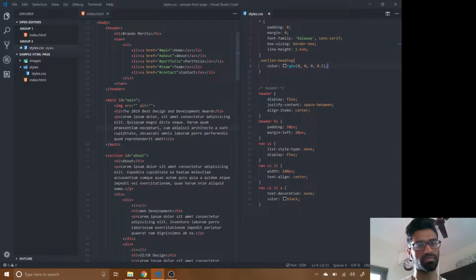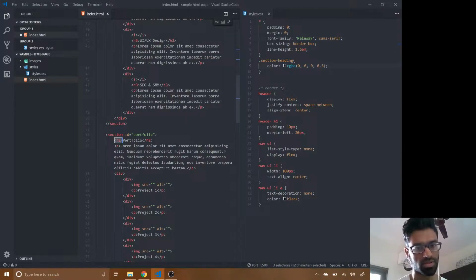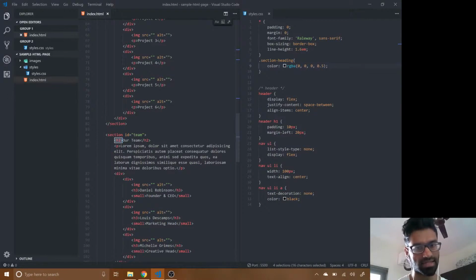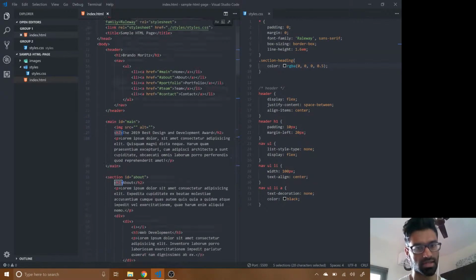Just like we apply IDs, we will apply this class to all the H2s. So let me select all the H2s on this page. There's going to be one at main, one at about, one at portfolio, one at theme, and one at contact.